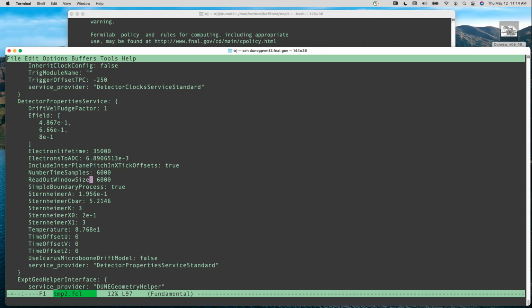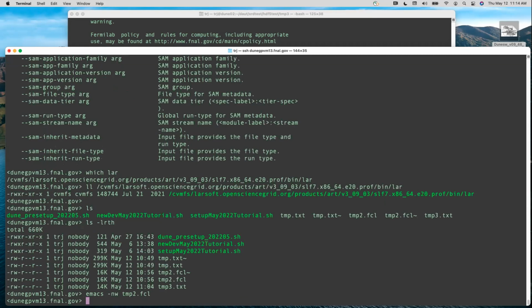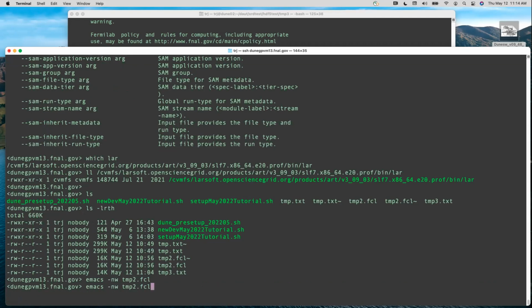So if we want to change that readout window size, what was the FHiCL file that I had originally? fhicl-dump. It was protodune refactored g4 stage 2 .fcl.